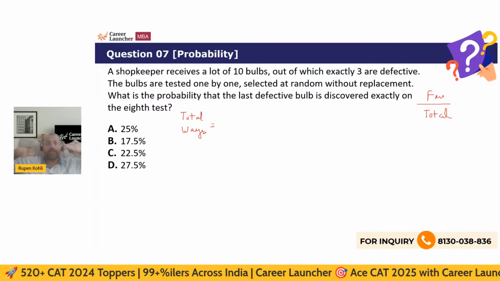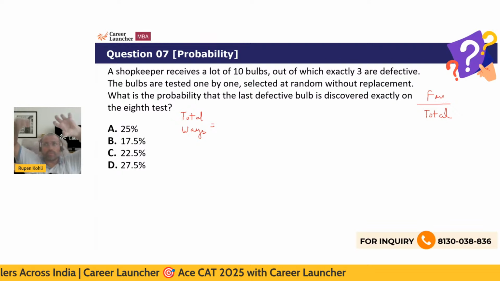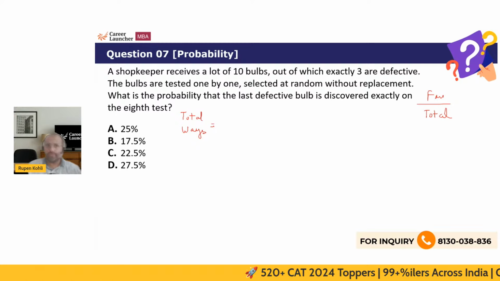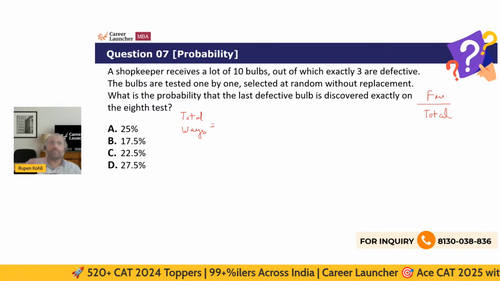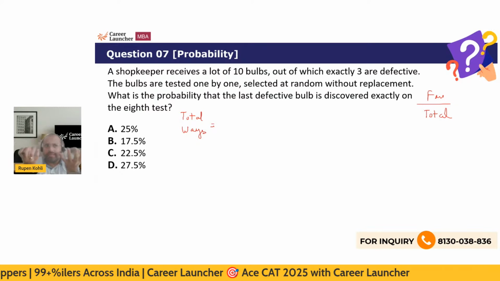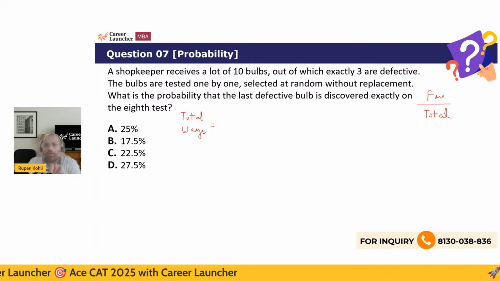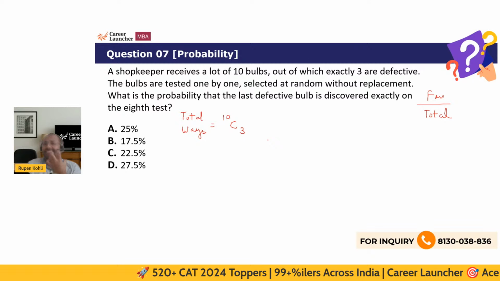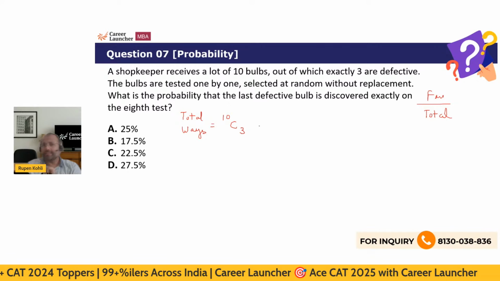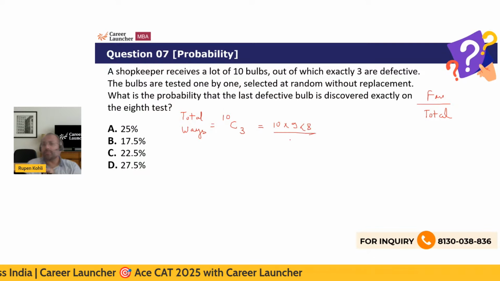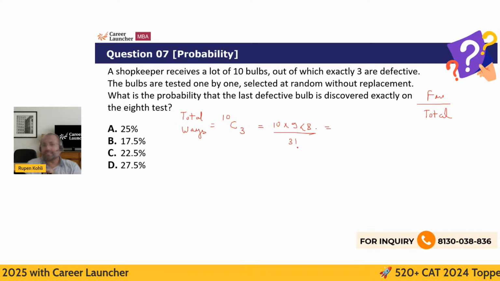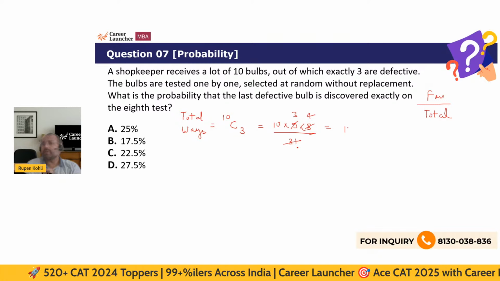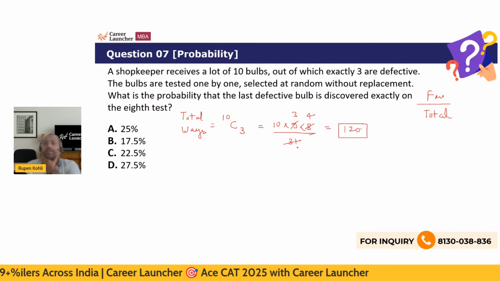So while I'm selecting the 3 out of the 10, in what sequence they arrive, let's say, for example, the 5th bulb, the 9th bulb, and the 10th bulb which I took out were defective, right? Or let's say the second one, the third one, and the 8th one. So the order could be any 3 places out of the 10. So can I say total ways is simply out of 10, which 3 places the defective bulbs appeared? 10 C3 is my total ways. Agree? So 10 C3 is nothing but 10 into 9 into 8 divided by 3 factorial, which is 6. So 6 will cancel, 3 can be cancelled, 2 can be cancelled. So this is 120. This is my total possible orders in which the defective bulbs could have appeared.